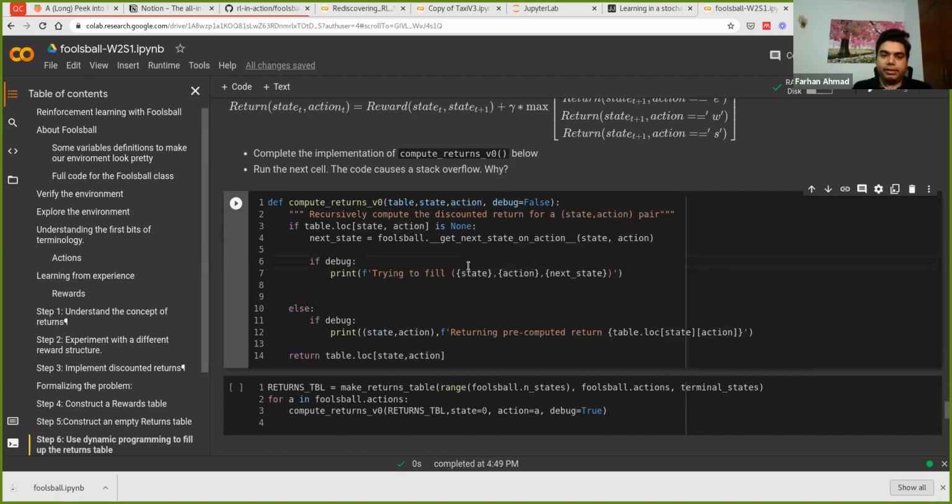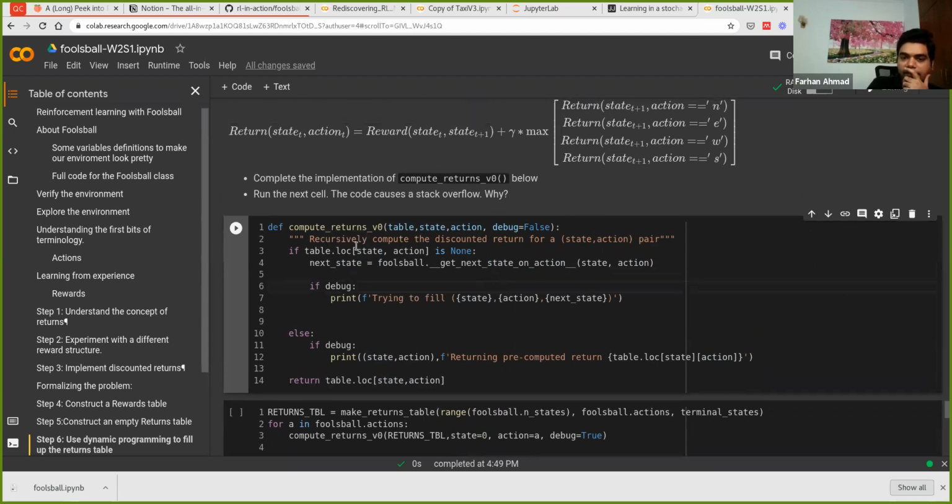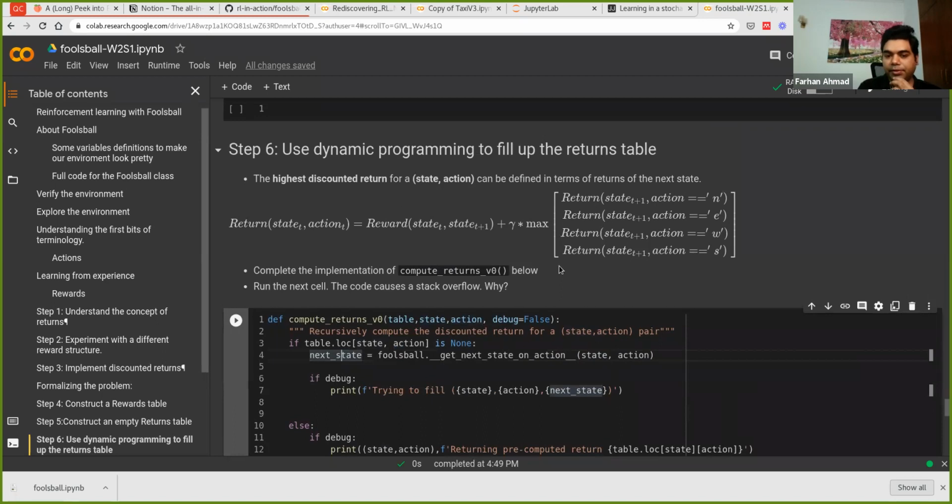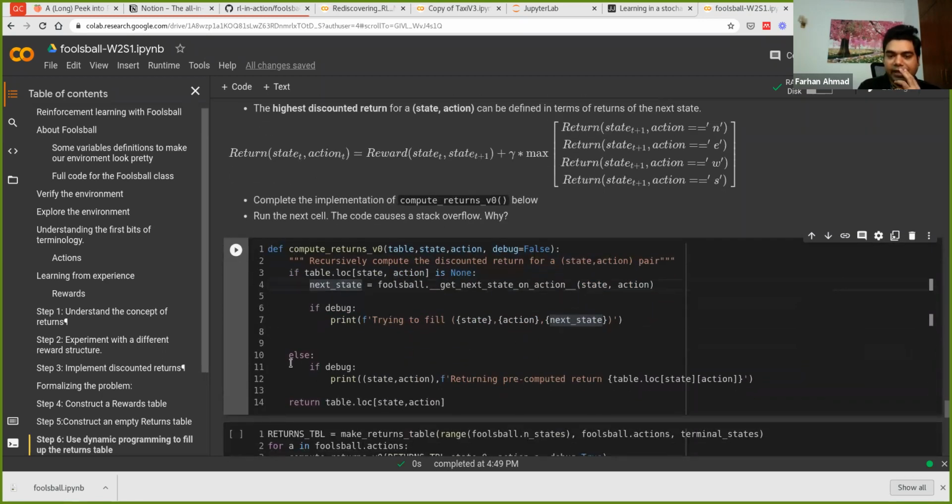But then if you look at the if condition, if that state and action pair corresponds to an empty location in the table, then you try to perform this computation, right? And if that is not the case, then there is nothing to be done. We already have the value in the table from the previous computation perhaps. So there's nothing essentially that needs to be done.